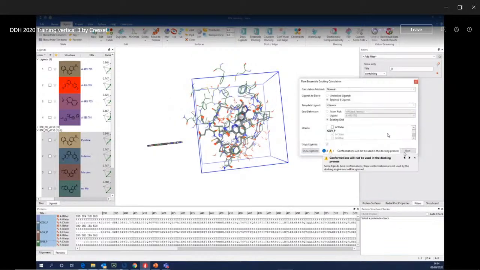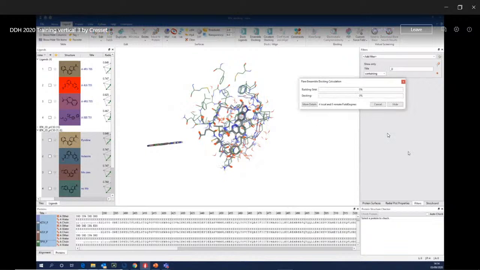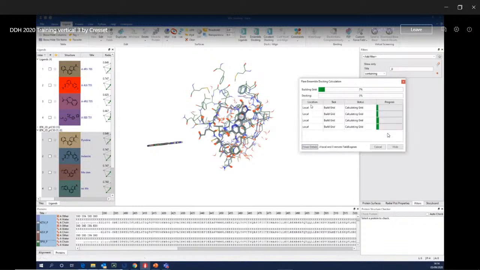And then I will simply click Start. And you can see here, there was one without a grid. So one of the proteins didn't have a grid, so it's generating that one. And I can see what it's doing here. And then it will start docking into all of those proteins and keeping the best scores.